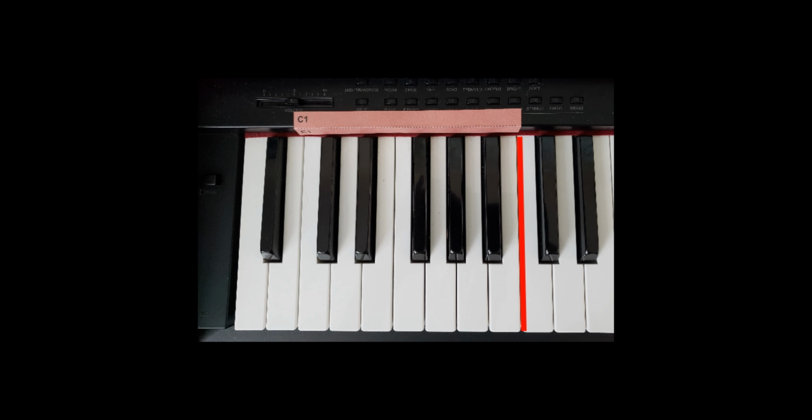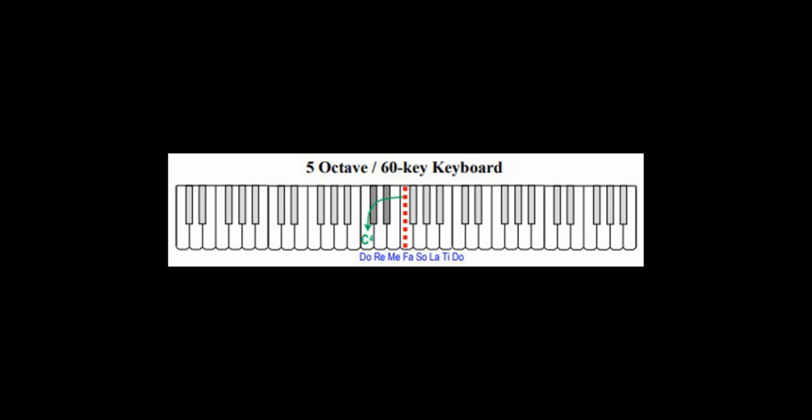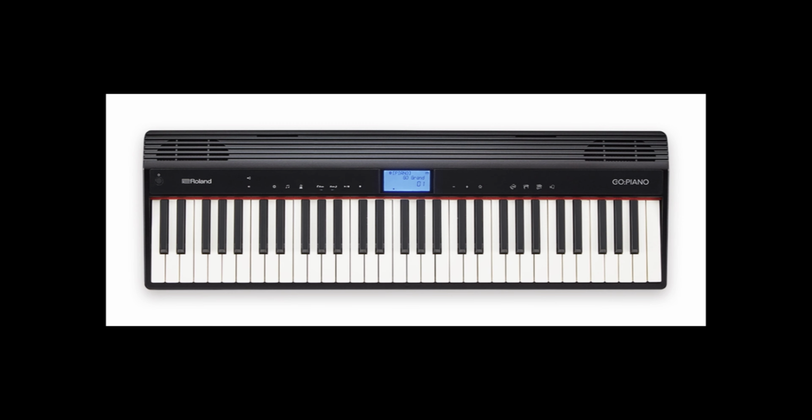The strip should extend to the right edge of the B key. If it's a bit long, trim it to fit. If it's a bit short, it won't be a problem. If your keyboard is less than full size, with perhaps only 4 or 5 octaves, first find middle C using the instructions in the Keyboard and Keys lesson if needed. Start the process with the green C4 strip above the middle C octave. Then you'll add as many strips or parts of strips as will fit above and below.